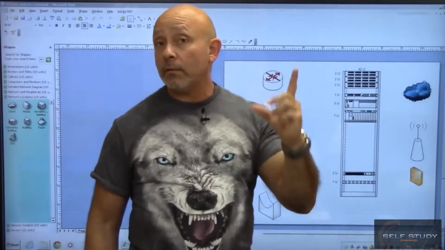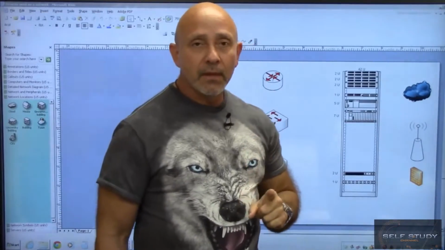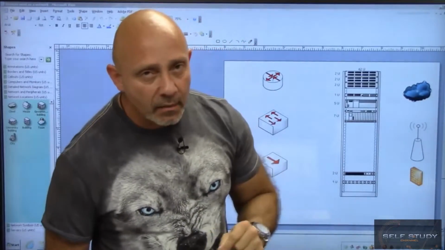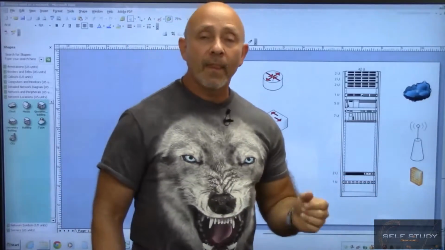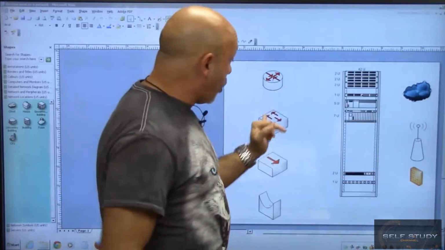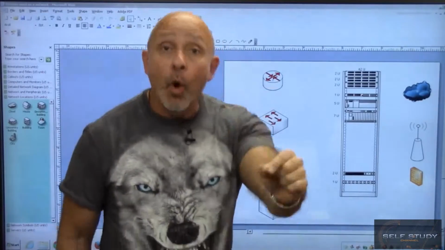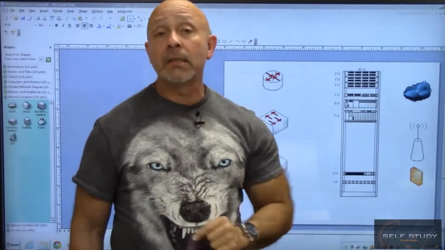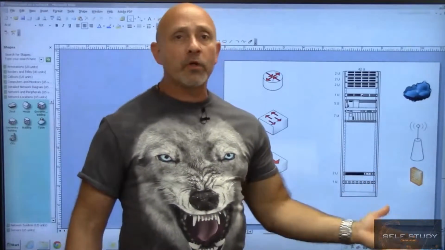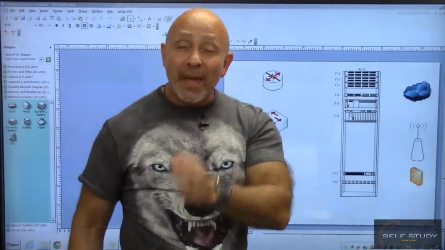Switches. That's what you're going to be tested on. That's going to be 20% of your grade, and all the different things that you can do on the switches. What can you do? Each port on the switch is its own collision domain. So you have a 24 port switch or a 48 port switch, you have 48 collision domains.